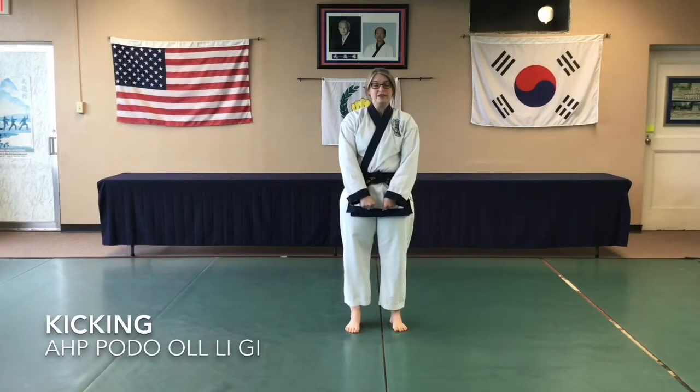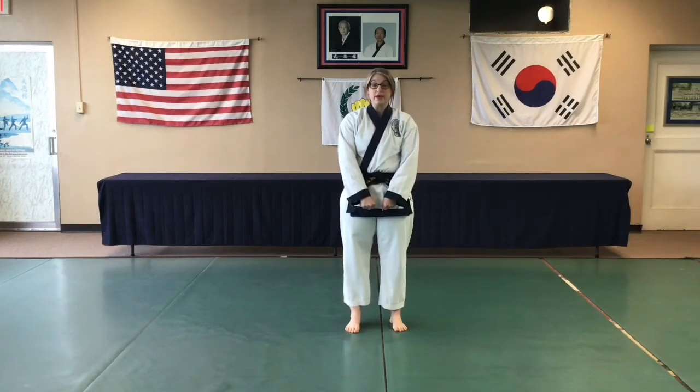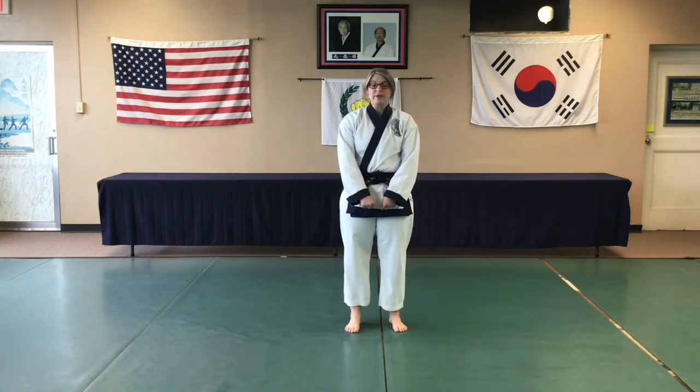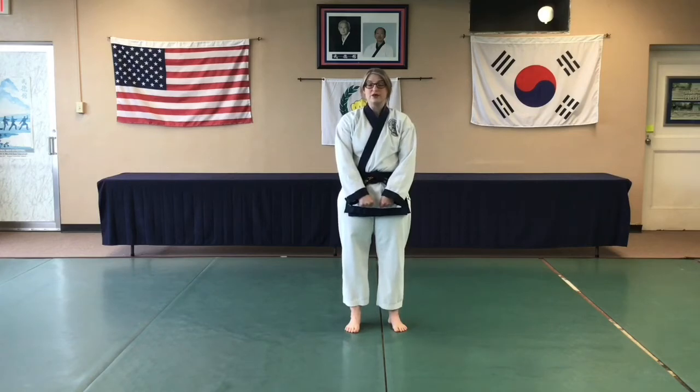Today we will be practicing some kicking, and I will demonstrate the kicks with a step. But as always, if you do not have room to practice your kicks with a step safely, then most kicks can be done from the back leg. And if you have any questions about what that would look like, please let me know and I'll do my best to demonstrate for you. But if you have watched previous home karate classes on YouTube, then you've probably seen some of the kicking in place exercises that we've done before.